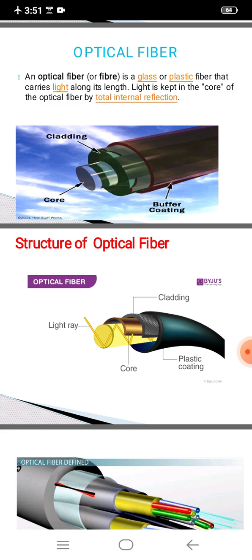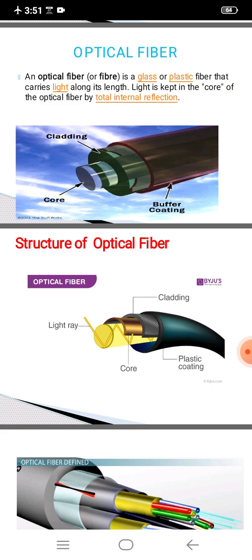So, in the structure of optical fiber, there are three major parts. The inner part is called the core, within which the light is transmitted. Then, the second layer is called the cladding. Then, another one is the buffer jacket. This buffer jacket is nothing but a protective layer manufactured from some polymer material.